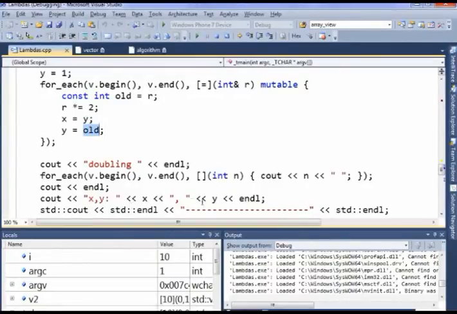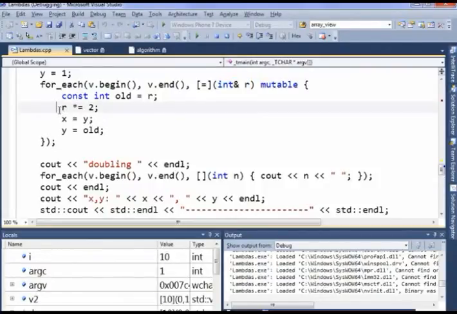However, when I run this, you'll see that in fact x and y are still going to print out as 1 and 1 because the lambda is only changing its own local copies of x and y. I've also changed the parameter to the lambda from an integer, which it's been in all the other examples, to an integer reference.